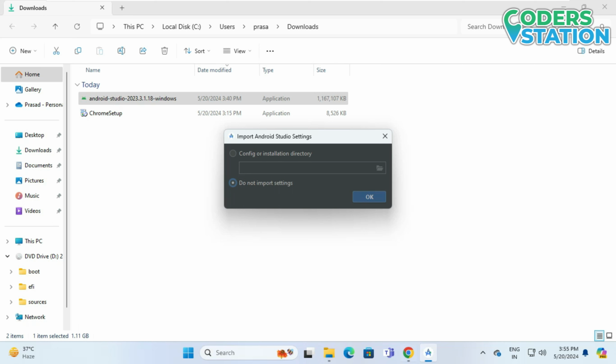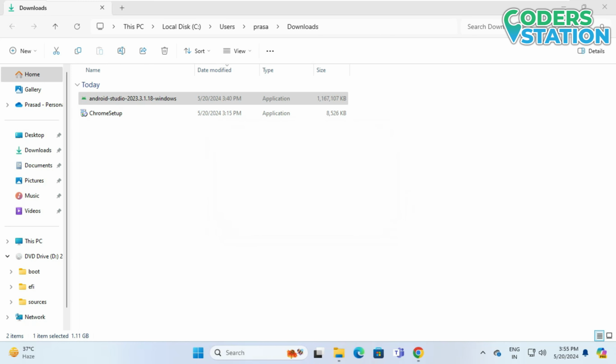If you want to import settings, click the first option. If you don't want to import any settings from a previous version on your PC and want to start fresh, then click this second one. For now I am clicking on the second one and saying OK.